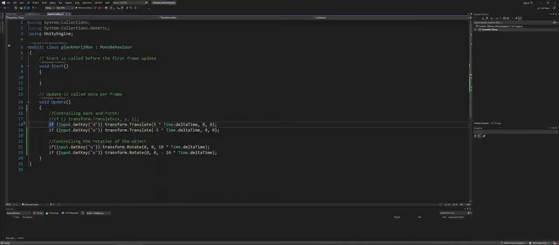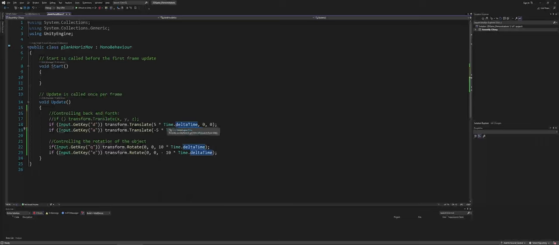Right now we're listening for an input of two keys, either D or A on the keyboard. And any time that it does that, we are setting the speed to either 5 or negative 5 to move it back and forth, multiplied by Time.deltaTime. So this is seconds. But then again, remember up here in Translate how we have X, Y, and Z. Notice the comma at the end of this. So this is actually controlling the X value.